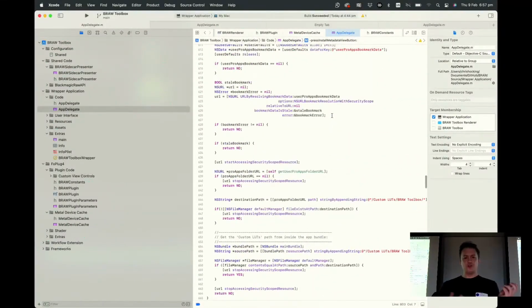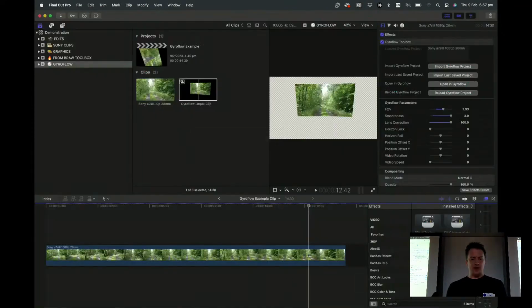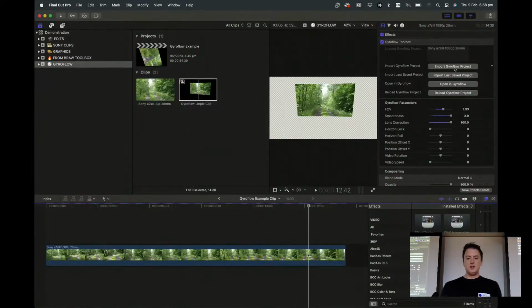But there's lots of tricks because, for example, with even this extension here, these buttons, I need to trigger an open file thing.